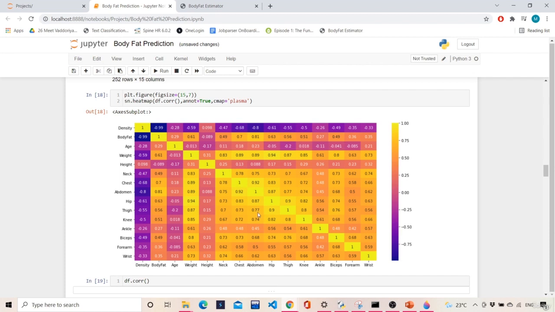It will say how much variance a particular feature has in relation to the independent features.